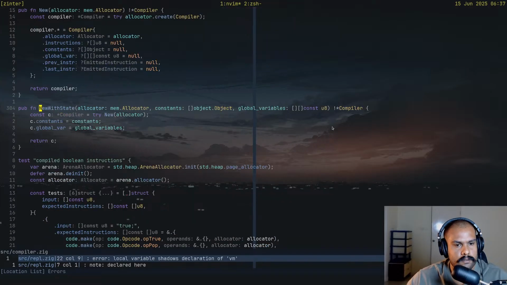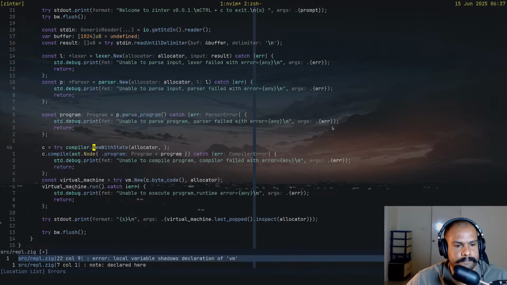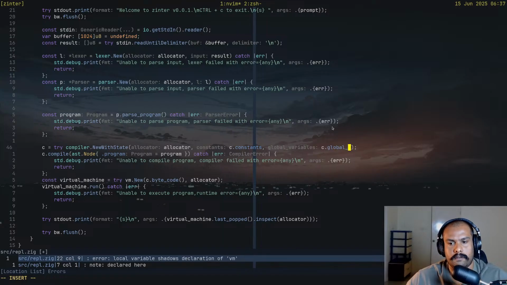What did it need? Constants and globals. C dot... Don't know if I can access this. Dot global variables.